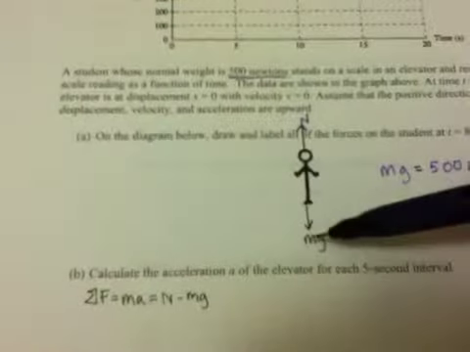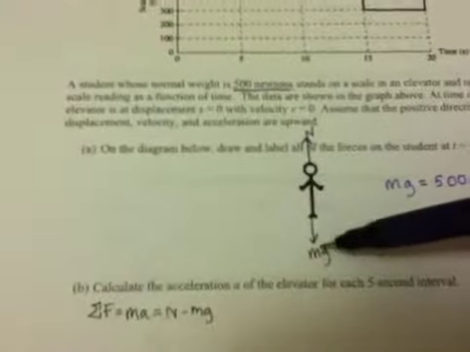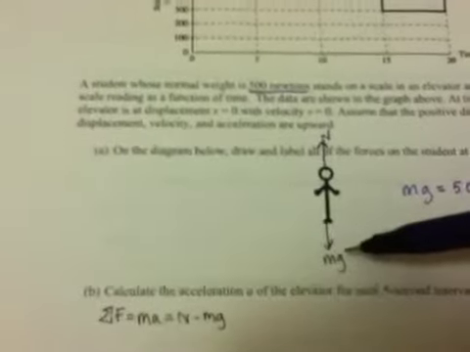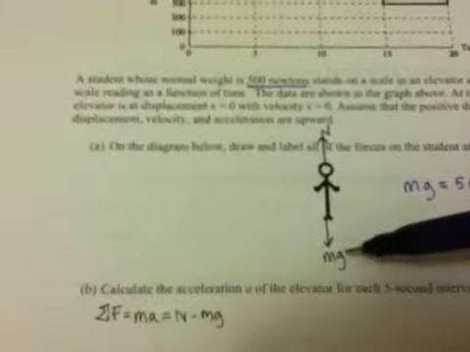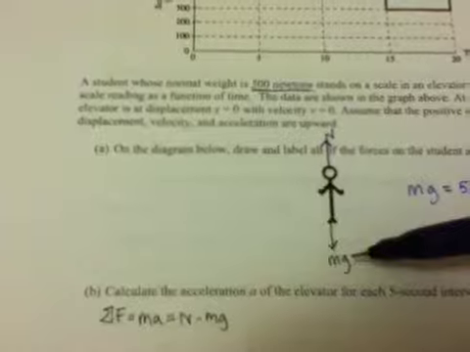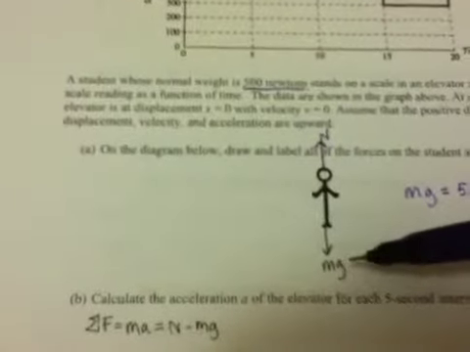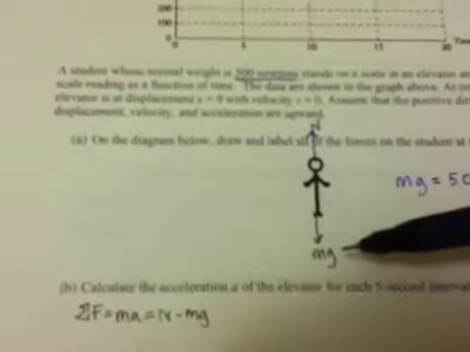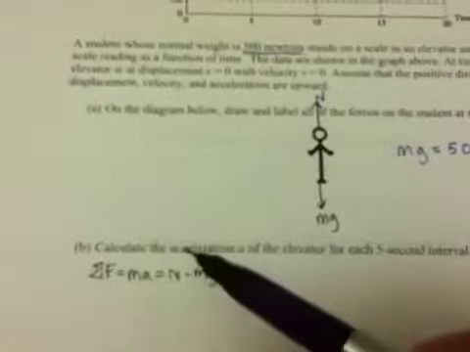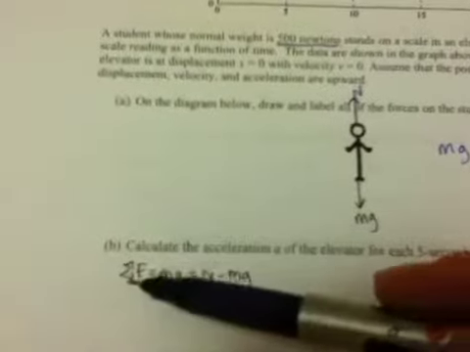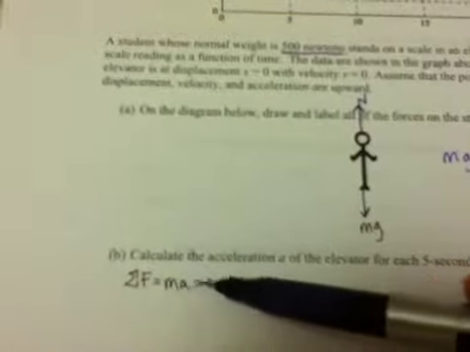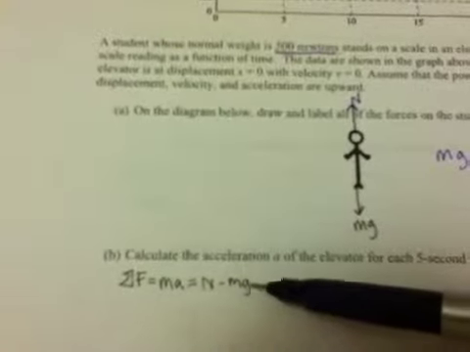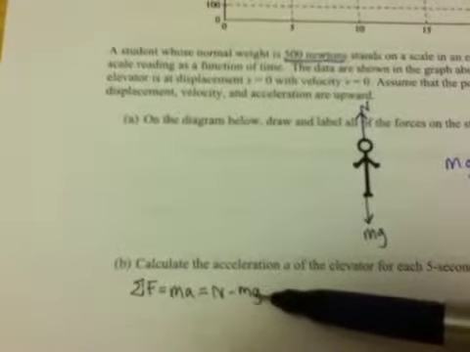Now, does our mass ever change? No, it does not, unless we eat a lot of Twinkies. And then we've got gravity. And gravity, the acceleration of gravity never ever changes either, unless you go to the moon or to Mars. So we put together this equation. The sum of the forces equals ma, which equals normal minus our mass times our gravity, or our weight.